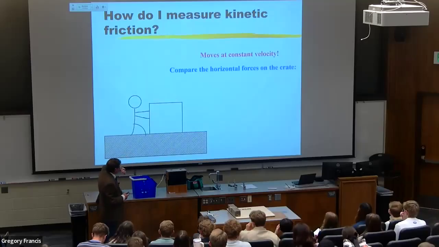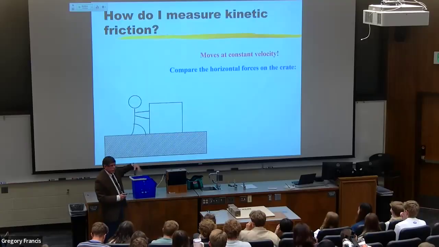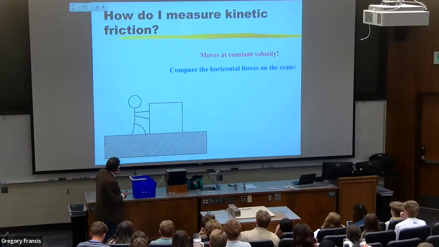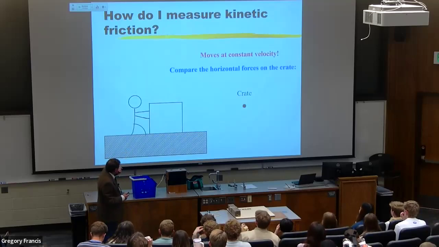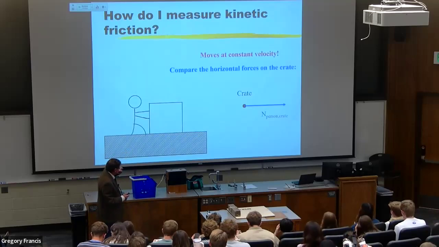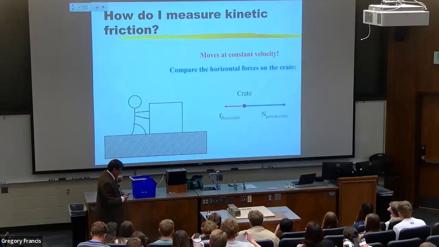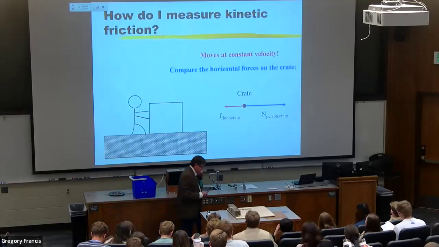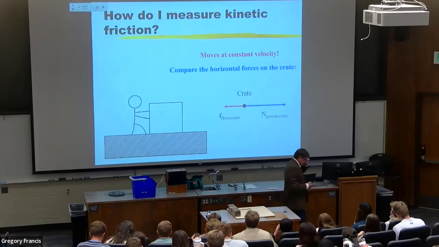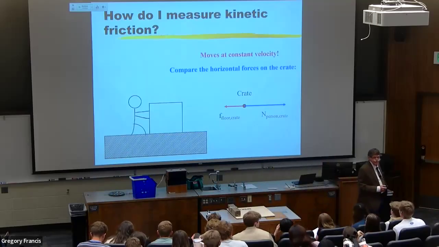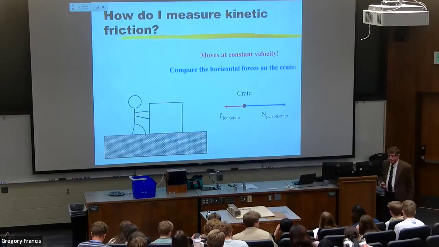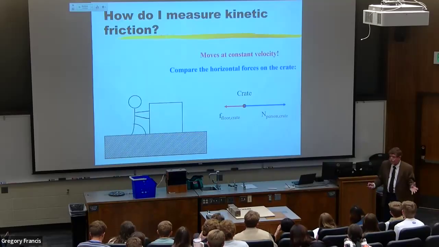And I'm going to get rid of that rock for now. We'll bring it back when we talk more about this pretest. But if I just look at the crate, I have the push by the person to the right and the friction force to the left, and I made that smaller because it's moving to the right. I'll wait. Is that wrong or sick and wrong? Thinking wrong. Sick and wrong.